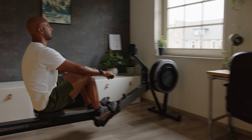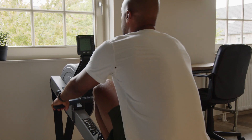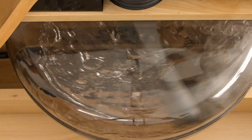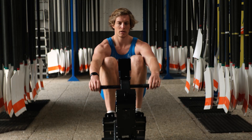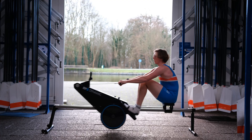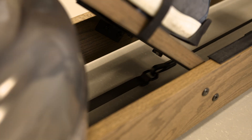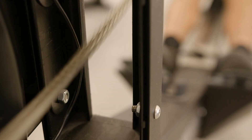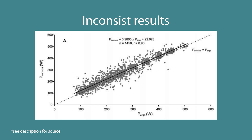While today's rowing machines have evolved to modern machines, their performance measuring tools have not. Most modern ergometers measure flywheel revolutions to calculate power. This indirect formula is heavily influenced by external factors such as flywheel imperfections, the resistance of bungee cords, chains, and water levels, and sudden increases or decreases in power. Studies conclude that even the most professional indoor rowing machines fail to deliver accurate and consistent data.